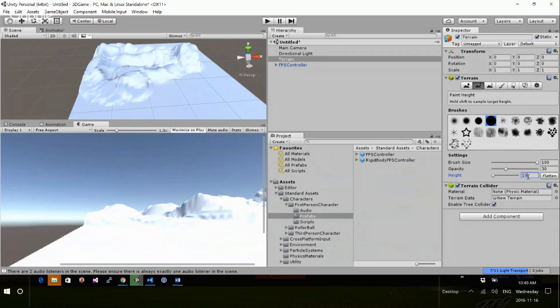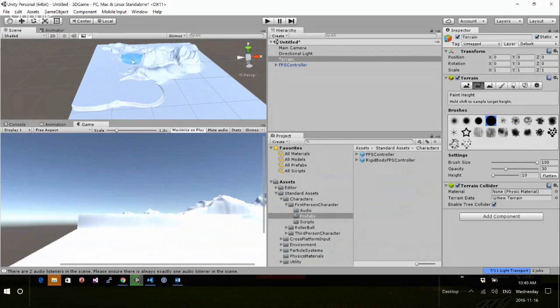Let's say 10. What happens? I can paint a flat terrain. Everything is flattened to the same height.